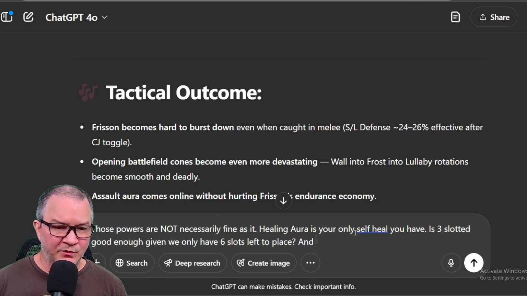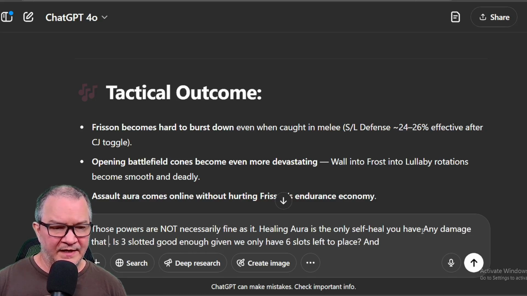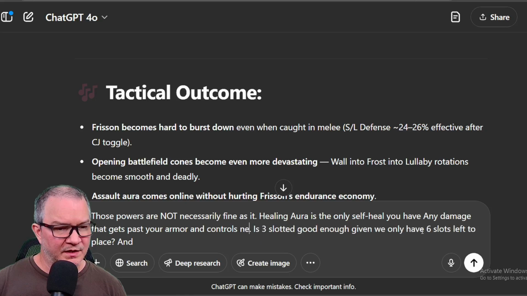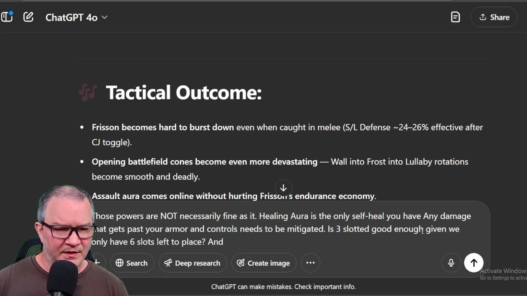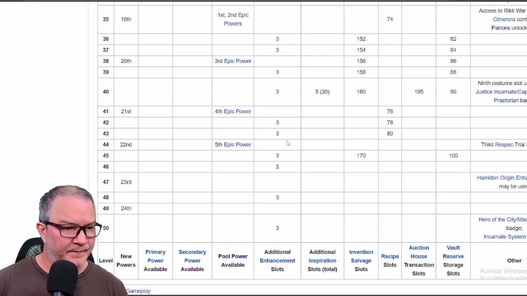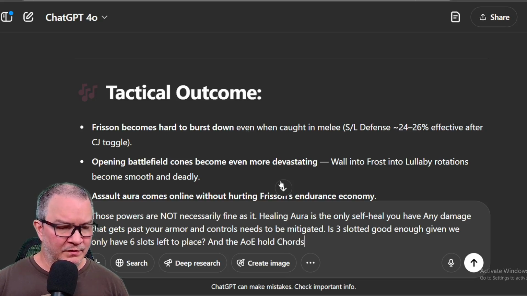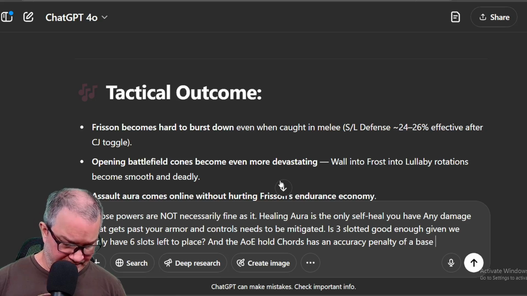These powers are not necessarily fine as is. Healing Aura is your only self-heal you have. Any damage that gets past your armor and controls needs to be mitigated. Is 3-slotted good enough, given we only have 6 slots left to place? And the AoE hold, Chords of Despair, or Hymn of Dissonance, Chords of Despair. The AoE hold chords has an accuracy penalty of a base 0.8.